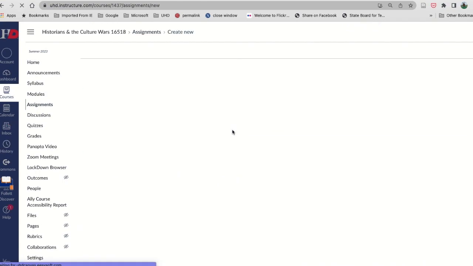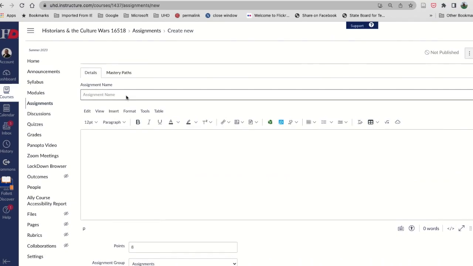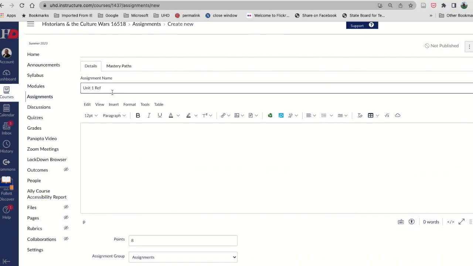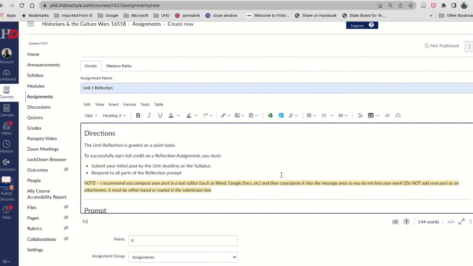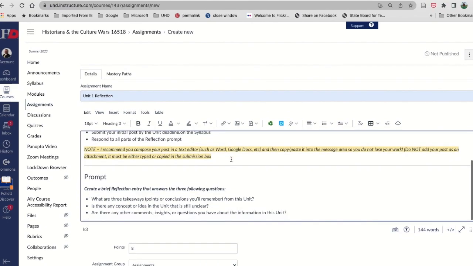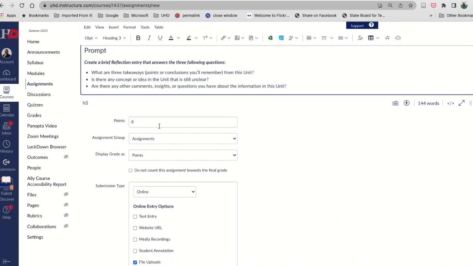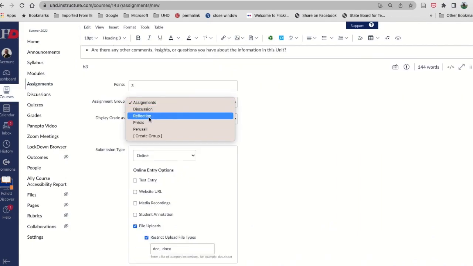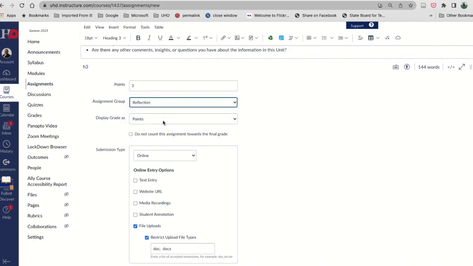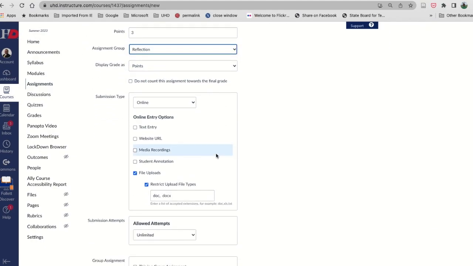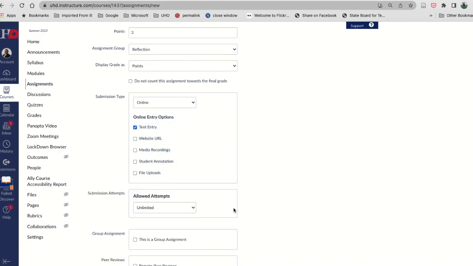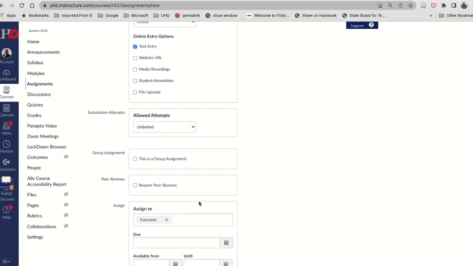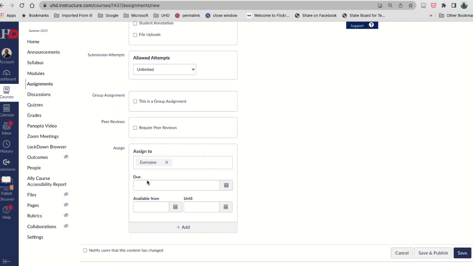Okay, here I want to create another assignment. And I'm going to give it a title, then of course enter the directions. But when I get down to the options, rather than having them upload a Word document or a PDF or some other file, I want them to enter the writing on screen in a text box. So I can make that selection with just hitting text entry and getting rid of the file upload. I don't want them to upload a file. And then I can go ahead and fill out the rest of the options and either hit save or publish.